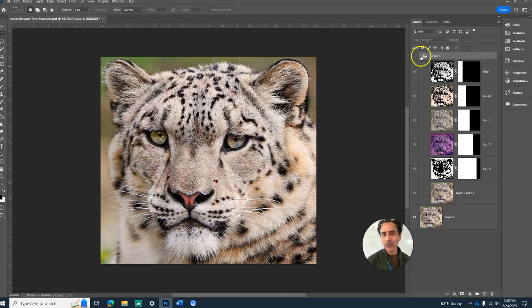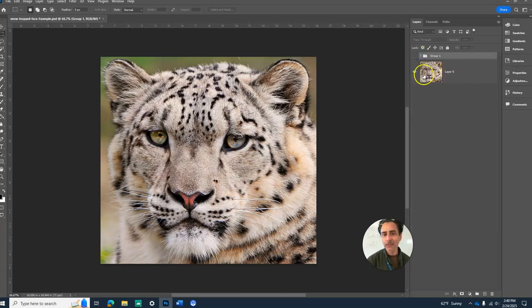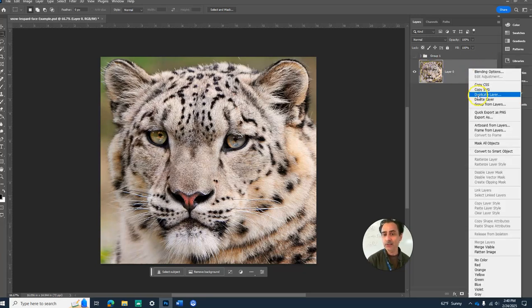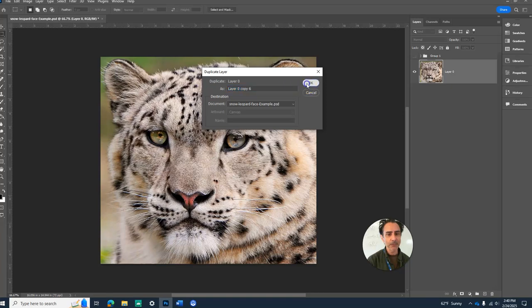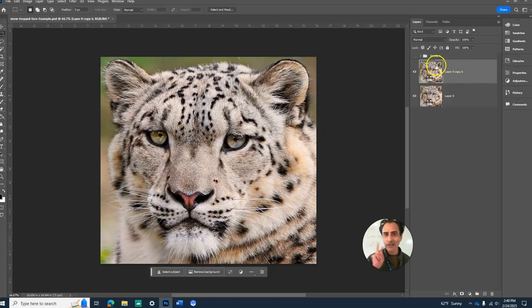So the basic process, as you can see here, is there are many different layers. You're going to be adding a layer at a time by simply activating the layer by clicking on it, and then right-clicking on the actual layer blank area next to the thumbnail. So I've right-clicked, and I'm going to choose Duplicate. I'm going to simply hit OK, and now I have two copies of the same layer.